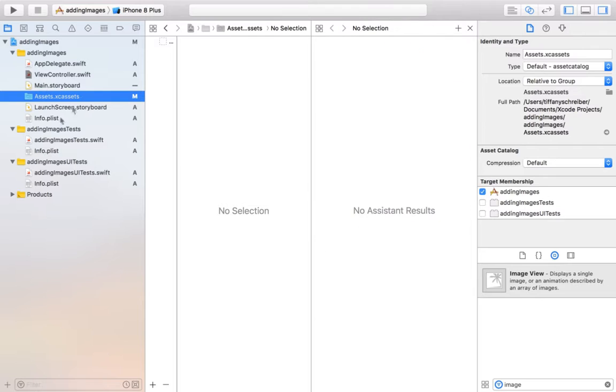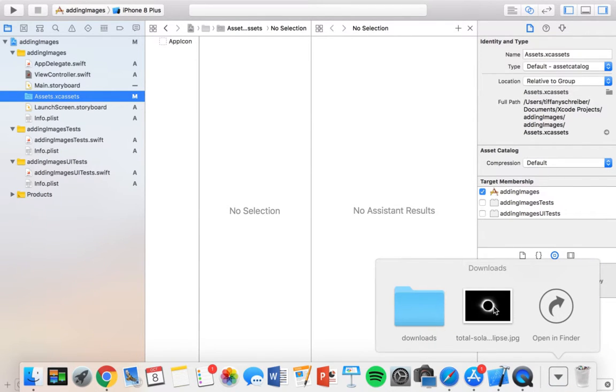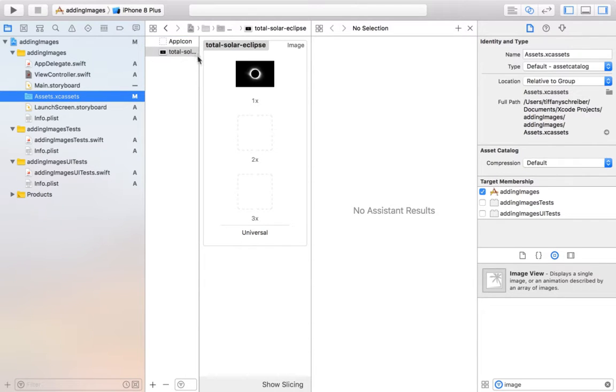Go ahead and click on Assets now in the left hand sidebar. Assets.xcassets. This folder here holds a lot of different things. In this case, an image, but if you're creating a video game, this would hold 3D models, sprites, environments, lots of different stuff. But in this case, just a simple image. Go back to your downloads folder, click on the downloads icon. This is not an image, by the way. This is just your downloads folder. Click on it, then drag your image, which in my case is a .jpeg. That's totally cool. Click and drag that into our assets folder, right under app icon. So in this little sidebar here. Let go, and it should be in there now.